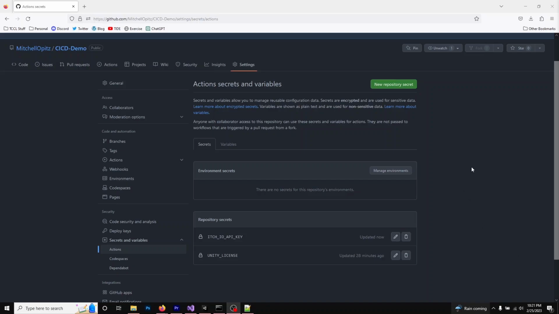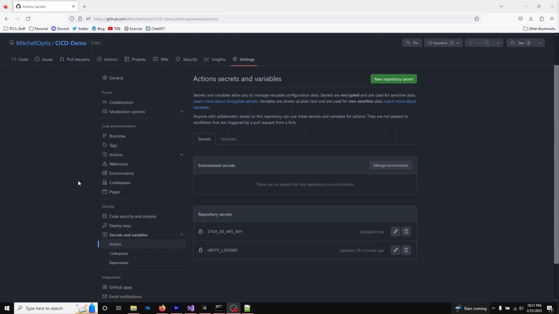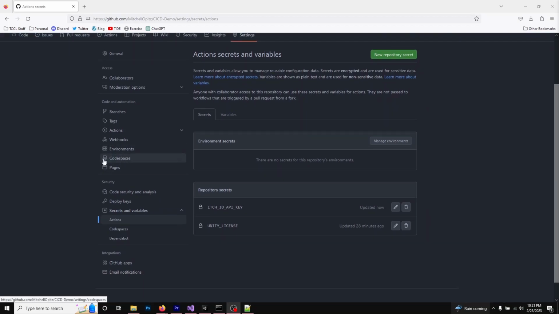Now, that's all we need for the action and secrets. Before we actually create the build action, we're going to need to go into the workflow permissions of this repository and just make a minor change. Without this, you're going to get an error every single time that GitHub tries to run the build. So since you're still here, in the settings, we're going to go to code and automation.